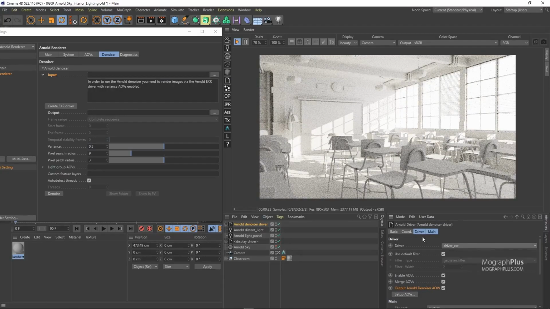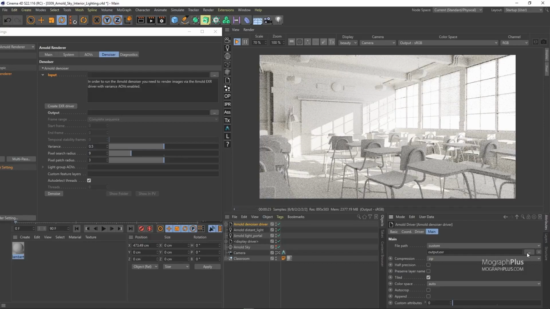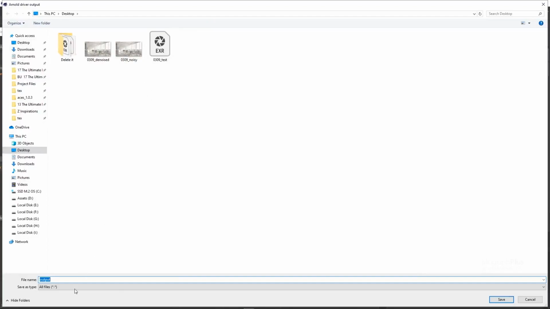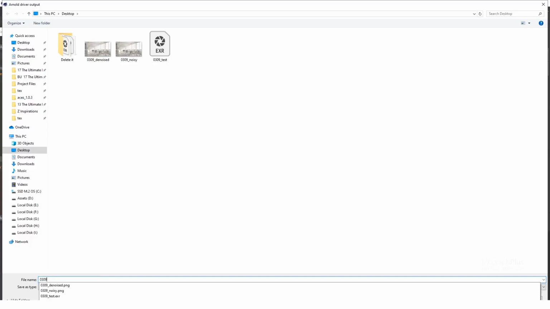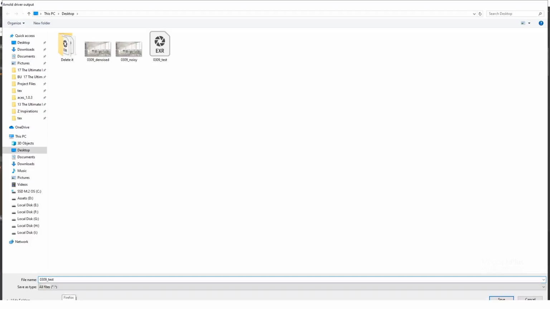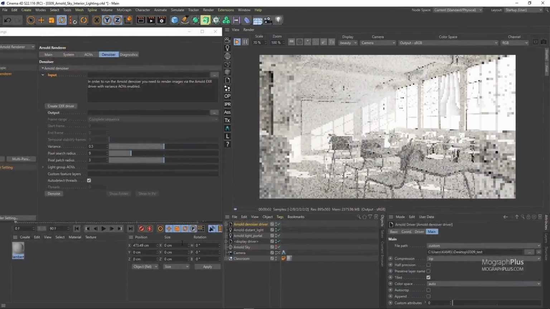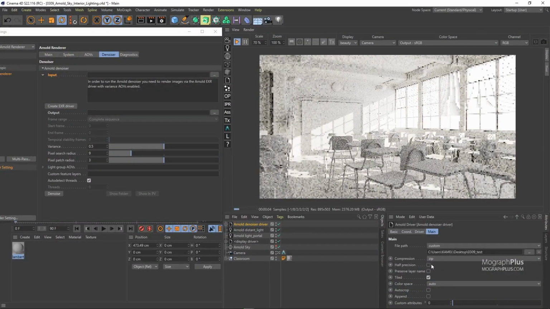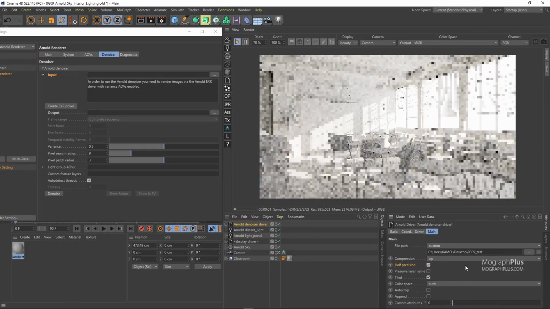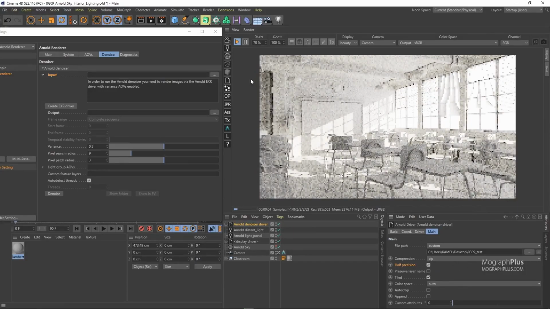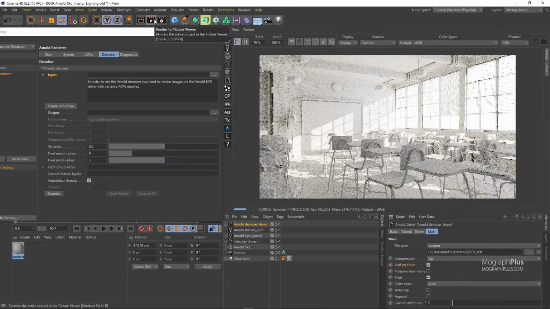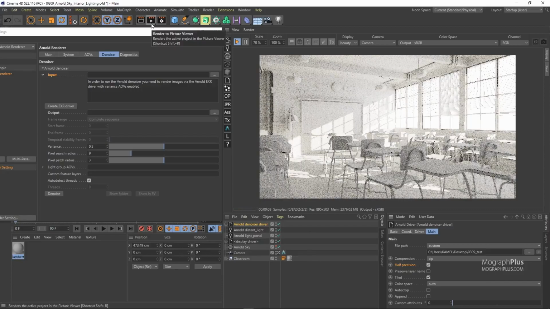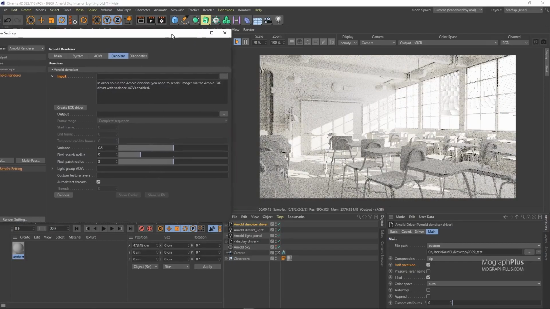Now in the main tab, define where you want to save your EXR file. For now, we can save it to the desktop and name it whatever you want. Obviously, I have rendered it before. Let's name it 0309_test. And I will also enable half precision to get a 16-bit EXR instead of a 32-bit one. Now we can start our render using this render to picture viewer button. As I mentioned before, because we are in ACES, the render will look wrong and horrible in the picture viewer, but the saved EXR file will be correct.